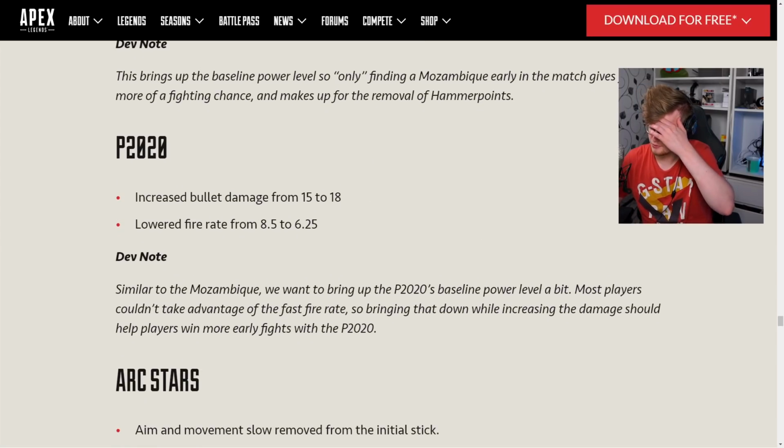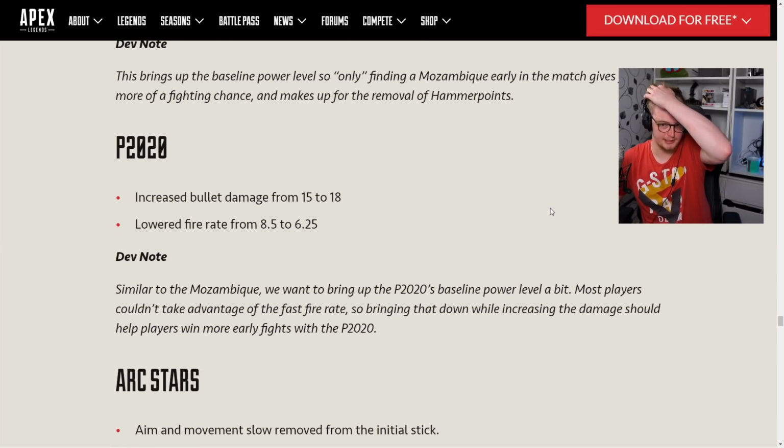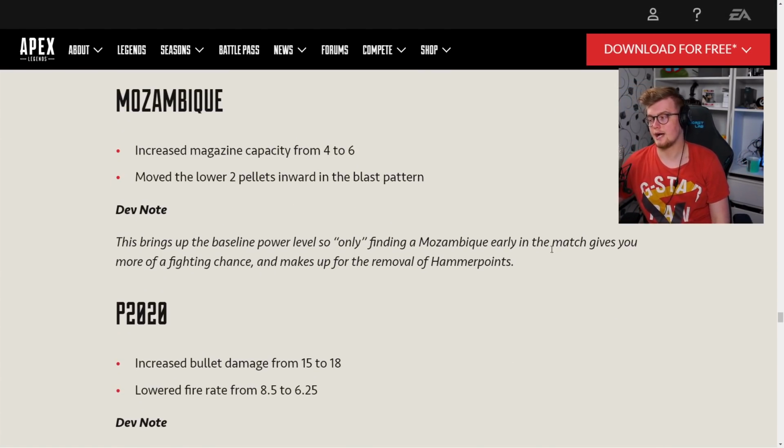You can still kill people with it, but... And, yeah, let's see. P20, increased bullet damage from 15 to 18, lowered fire rate. So basically, the P20 and Mozambique are back in F tier, in my opinion. It's super hard to say right now. Very hard to say right now.